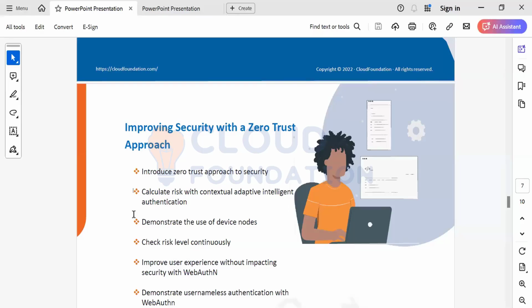In the backend, they introduce a feature where they will not trust anyone, whoever it is. Because the username and password you can give to someone, and apart from you somebody else can log into your system. So now they come to another approach, where you need to do thumb authentication or face authentication. That comes as a zero trust policy. It's similar to multi-factor authentication, but the initial authentication is done with a different approach, where your credentials cannot be used by anyone else, like your face or your thumb. No one can imitate that, unless somebody forces you physically. So that's where the zero trust approach comes in.